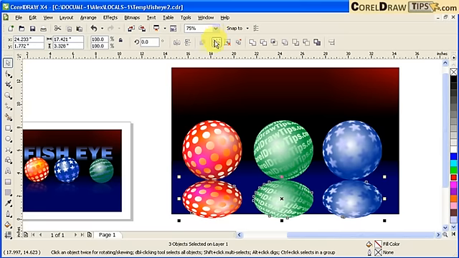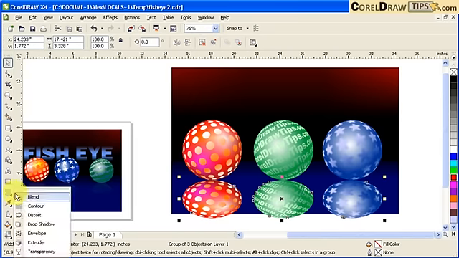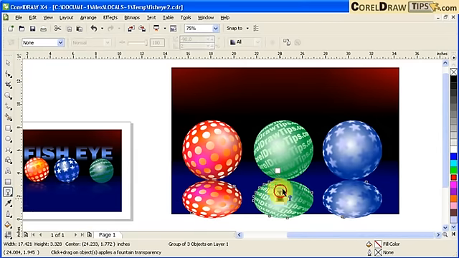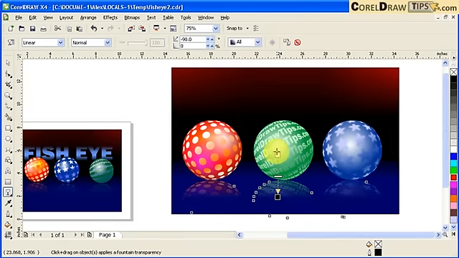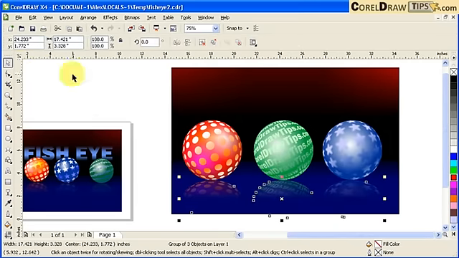Now I'm going to group all the reflections. I'm going to go to my interactive transparency tool, and I'll just click and drag going down until I have the effect that I want. There. I think that's fine.